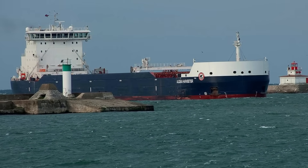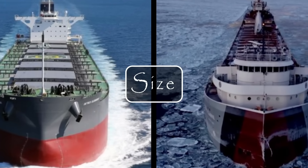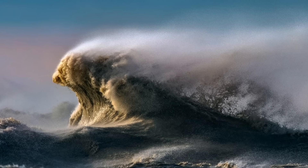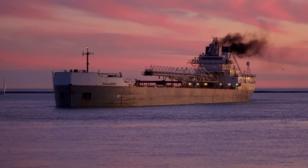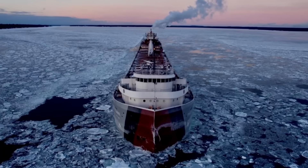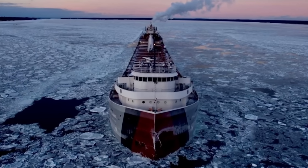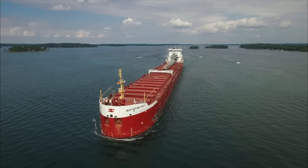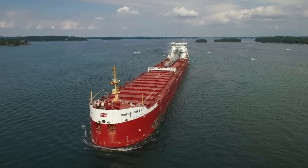Although even these newer ships look different than their ocean-going counterparts. Waves on the ocean get larger than waves on the lakes, and this does impact design. Since waves on the lakes don't get as large, lake freighters can be built with narrower dimensions. Ocean vessels — or salties — have a 7-to-1 length-to-width ratio, whereas Great Lakes freighters have a 10-to-1 length-to-width ratio. This means that for every 7 feet in length on an ocean vessel there is a width of 1, and for Great Lakes freighters, for every 10 feet in length there is a width of 1.